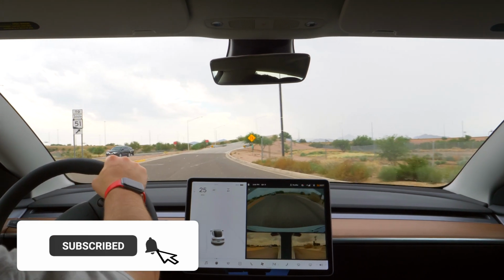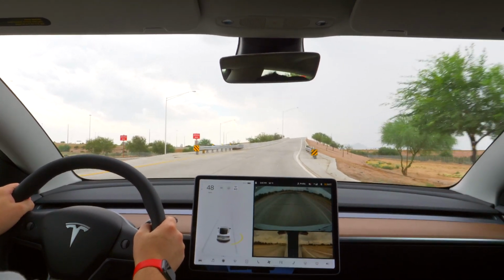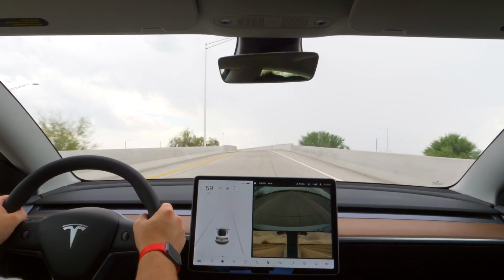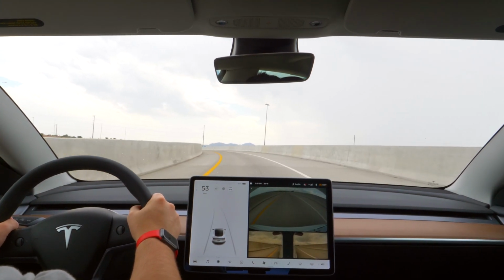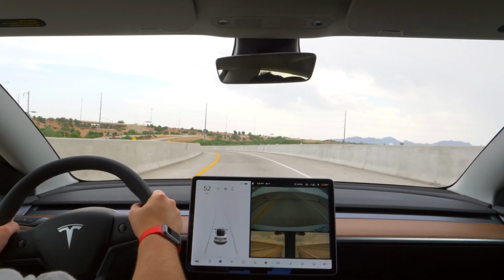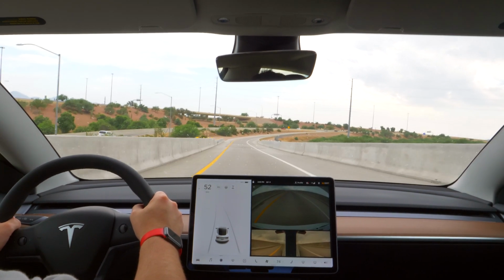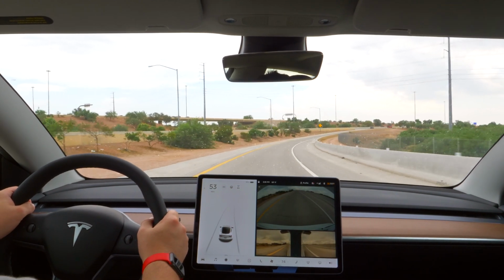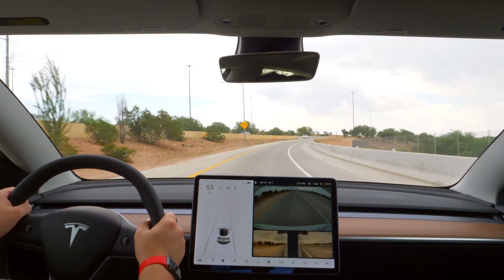We're gonna go fast. Acceleration is nuts in this car. It just does not get old. They were not kidding when they said electric vehicles can accelerate. Now there is a fair bit of road noise, but it's not too bad. You can probably hear it. Since there's no frame around the window, you definitely get road noise.